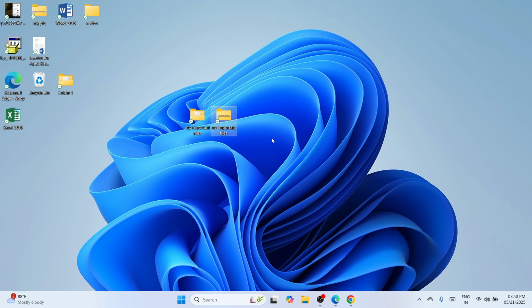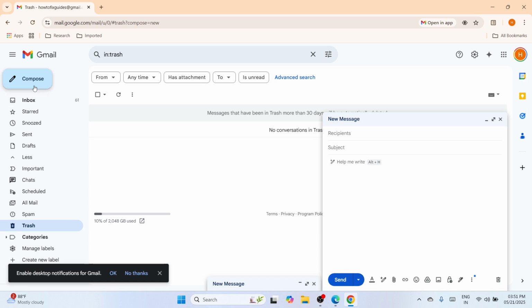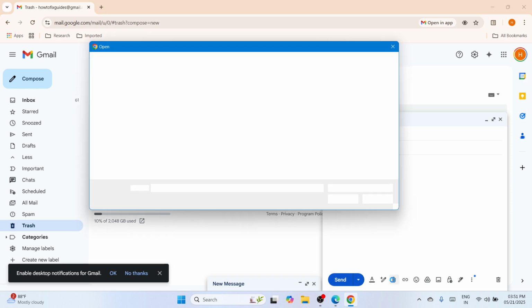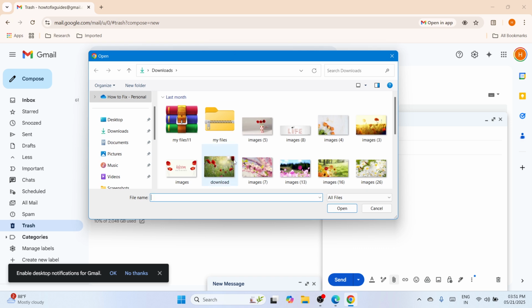Okay, and this contains all of the data, the text or the documents that you would like to email as one attachment. Once you're good, please bring up your Gmail. From here, you need to click on Compose and you would be able to get this small window. So proceed to this icon, Attach files, click on it, and eventually you would be able to open up a location where you get to choose your file folder.